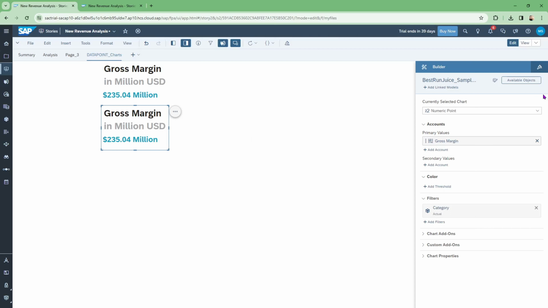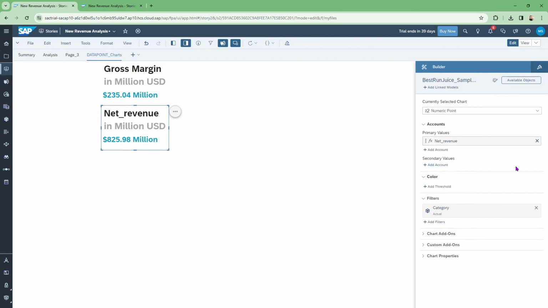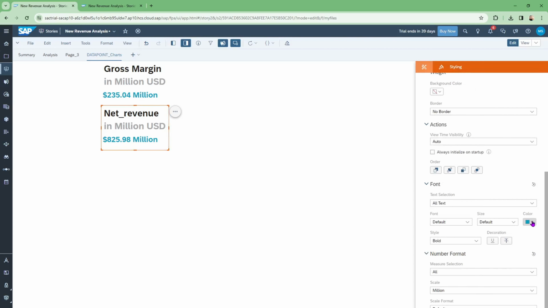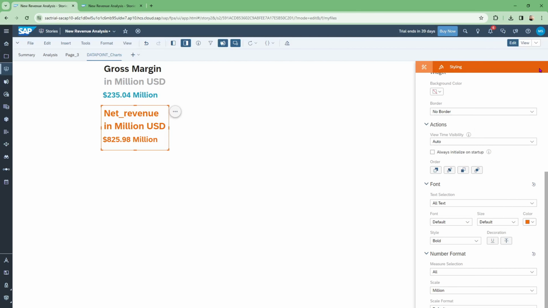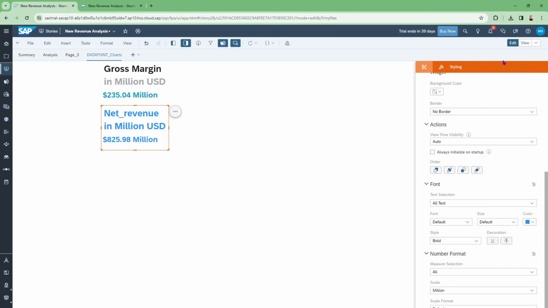So let's change the gross margin to the net revenue. As we have net revenue, and go back to the value. Also we can make the formatting different, so then the user can easily view this chart.